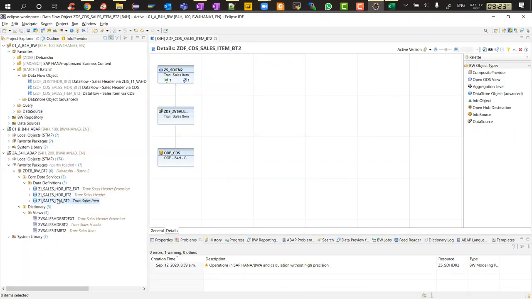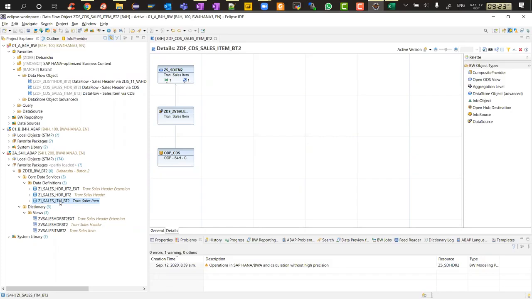Now what we'll do is we'll enhance the item. So I will open the item. Now you please guide me. So let me pick, I don't know, who wants to go? Devi. Yeah, you are becoming my favorite for these type of questions. So please guide me. How do I enhance my item CDS view?